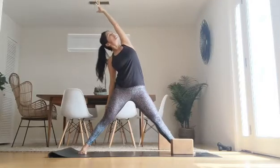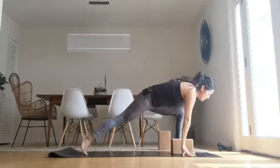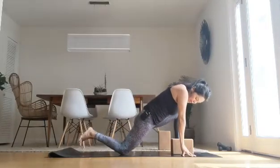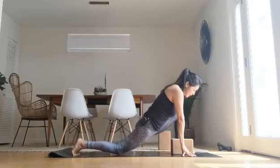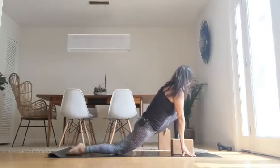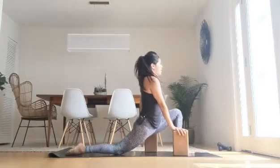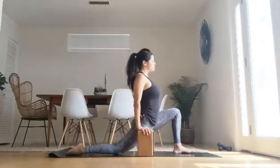With your next exhale, rebend the knee. Drop your right knee to the floor. And then right away, scoop it as far back as you can. Okay, you can walk your hands on top of your thigh or grab your blocks and then walk your blocks with you so you can frame your hips.